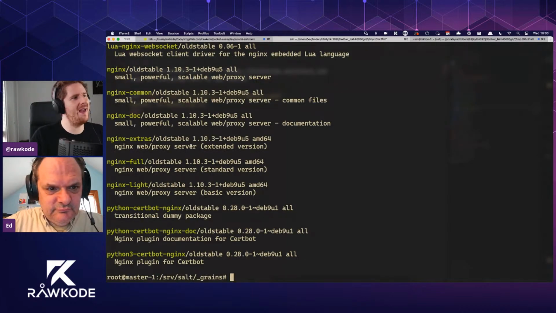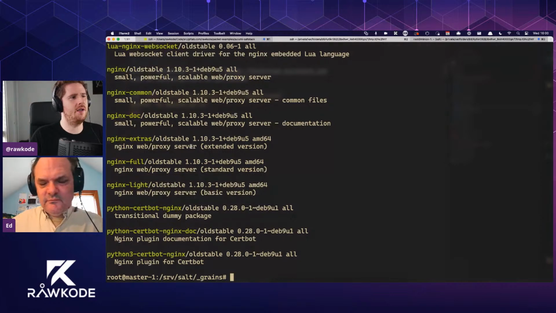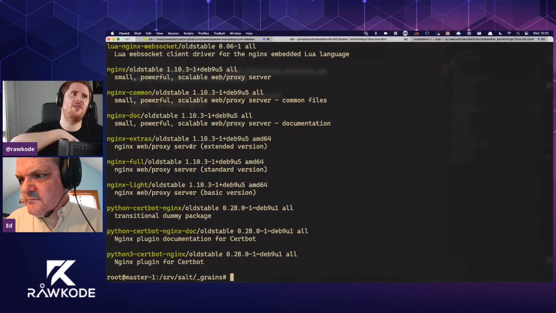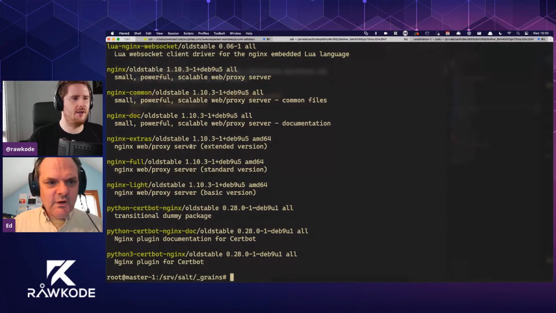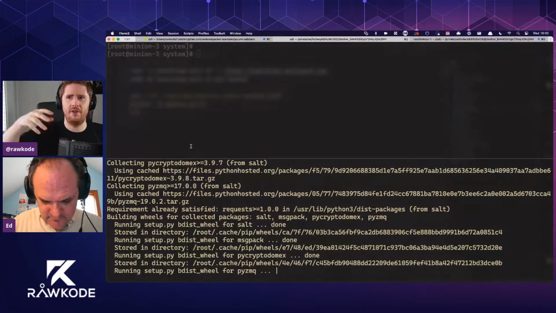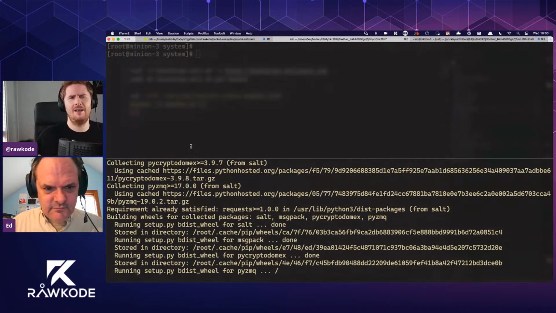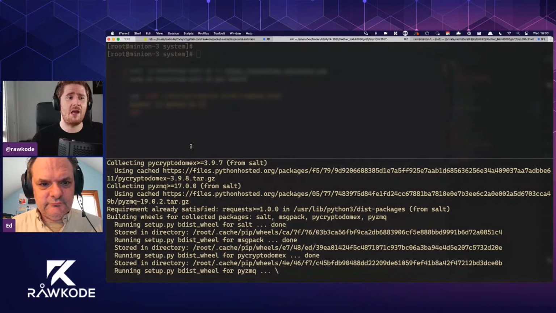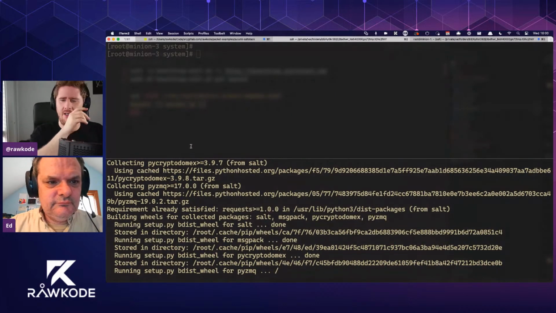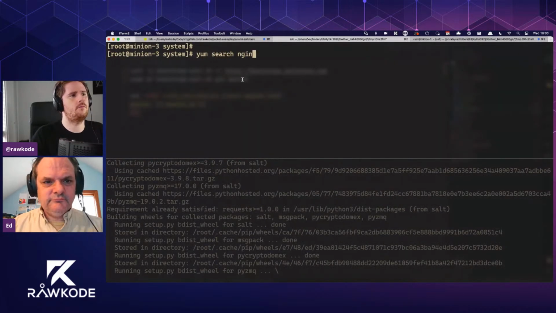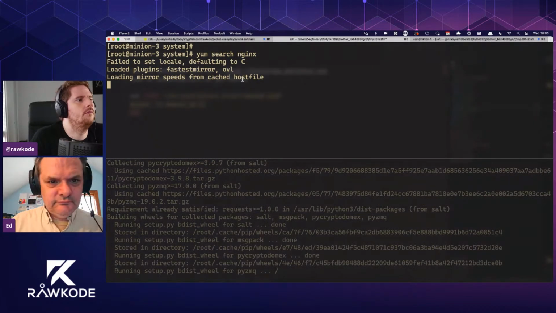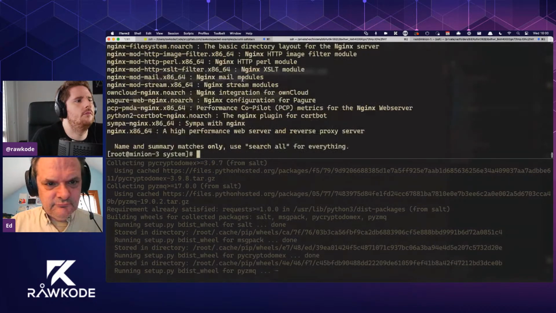I don't want to pick something where the package name is the same, although I guess we could, because even if the package names are the same, it's still using a different package manager under the hood to install it, so that's cool. There's also stuff we can do by passing in, like Salt uses Jinja templating a lot, and you can use maps in Jinja to provide dynamic package names, which is quite nice. Yeah, okay. So they're the same, but that's fine.